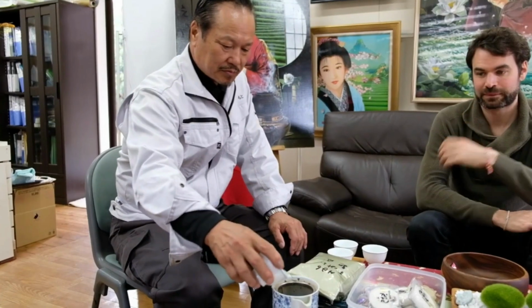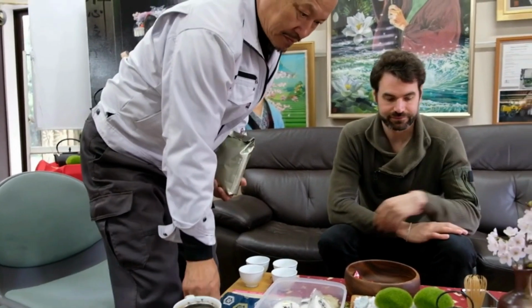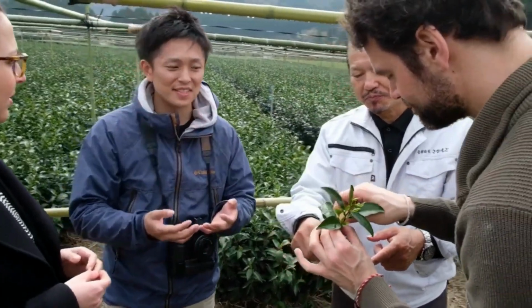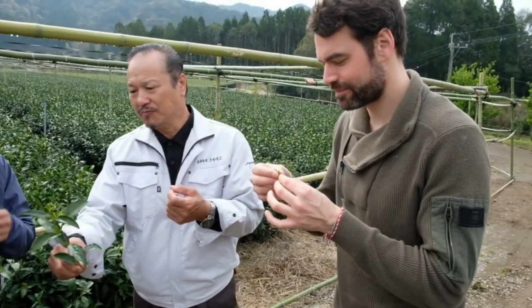If you're looking for the best Gyokuro green tea, you'll need to get it as directly as possible. People often ask about the best Gyokuro brands, and the truth is that Gyokuro isn't made by brands, it's made by farmers. We don't like to protect our suppliers. We'll show you exactly who produced the Gyokuro tea you're drinking when you order from us.